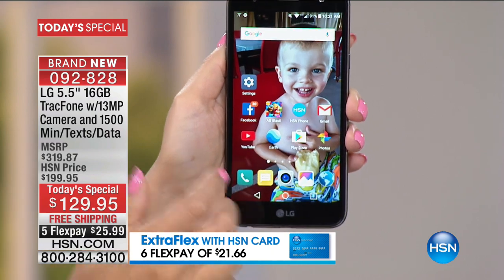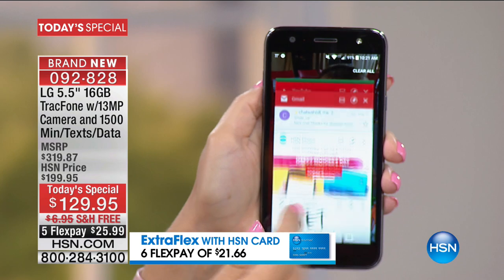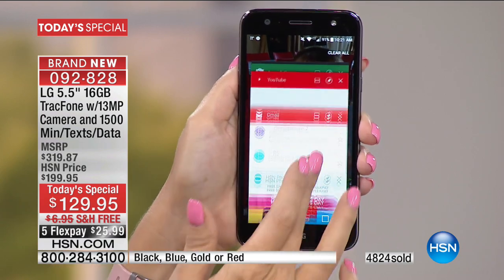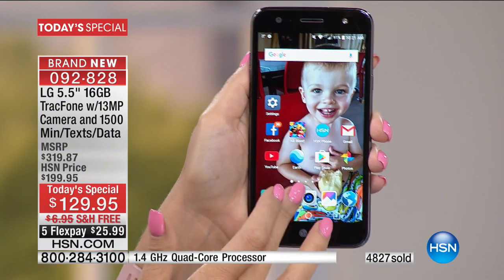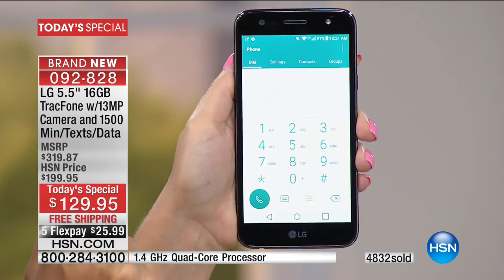Best battery life we have ever offered on any TracFone. So you can talk all day long. Do you know your standby on this is about 29 days. You could throw this in your purse. If you don't use it once, this will be ready for you a month from now. Is that the most amazing battery? We get really frustrated with our cell phones because the batteries die in the middle of the afternoon and then we can't talk. This is gonna be there working for you.